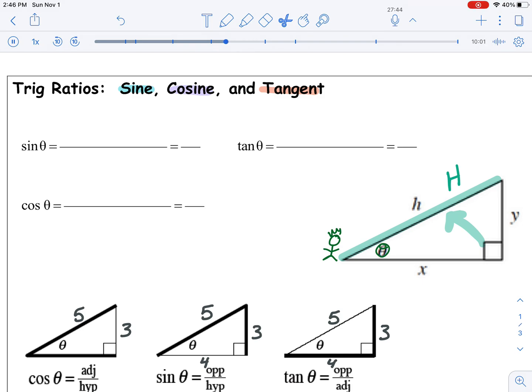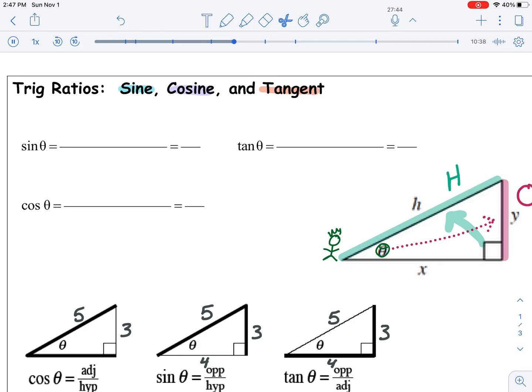But I know that if I start from my angle theta and I look over to the opposite side of the triangle, then I will find my opposite leg. But you'll notice that I've labeled that with y. That's fine. It's just because I've drawn my triangle in a way where my y direction is up and down. But I'm going to say equals O to show that that's my opposite side. Or better yet, I'll just write O above the y.